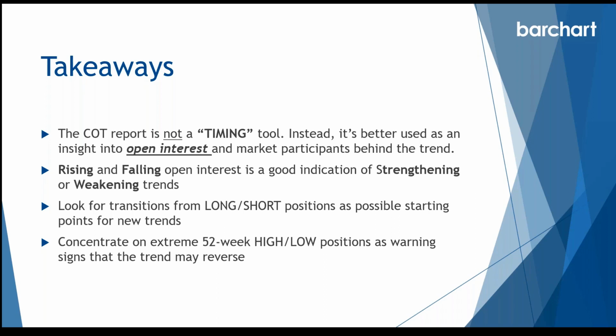And again, finally, concentrating on these 52-week lows and highs in our positions as warning signs that our trends may be reversing. So again, if we think about the crude oil example I just showed you, right? A large position, 52-week high, could that be a sign that crude oil prices are about to fall? Maybe, even though we have a commercial that is adding to that position. And that's the final takeaway I want you to understand, is that even commercials sometimes get it wrong. Now, I don't know what's going to happen with crude oil, but if we believe in the Commitment of Traders report, it's telling us that something is happening. Something is going to happen in a very short period of time.